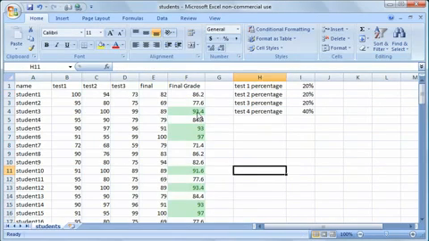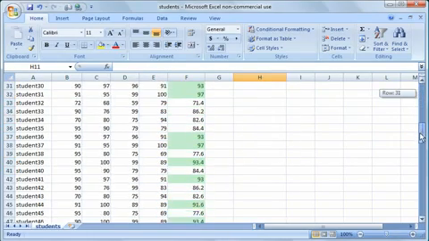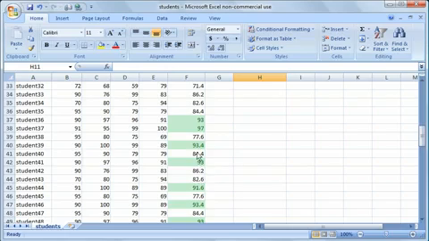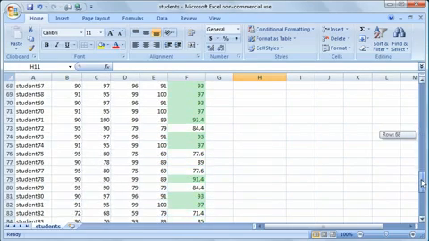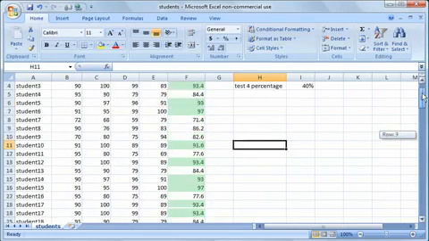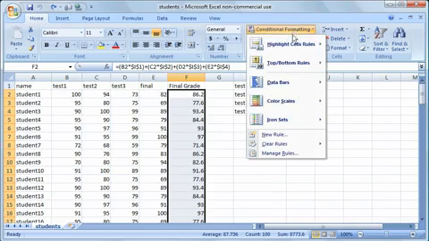So here what it did is it highlighted everyone in the class with an A, and of course you can take a quick scan there. You can see that they're all typically in the 90s, unless there's 89 point something highlighted. We're going to undo that, and let's see what other options we have.